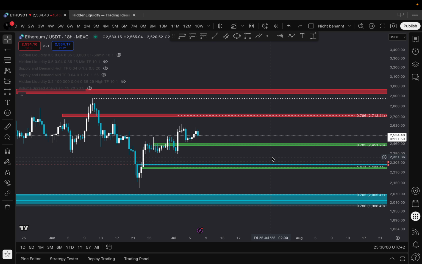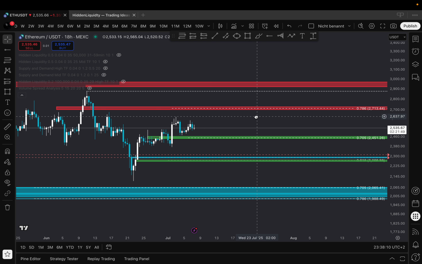Today I just want to go through my usual day-to-day routine, how I use the indicators, how I do my analysis. It will be just the basics, and I'll quickly go over the settings as well, so you get to know how I use them, what the settings do, and how you could maybe optimize your analysis based on our indicators.